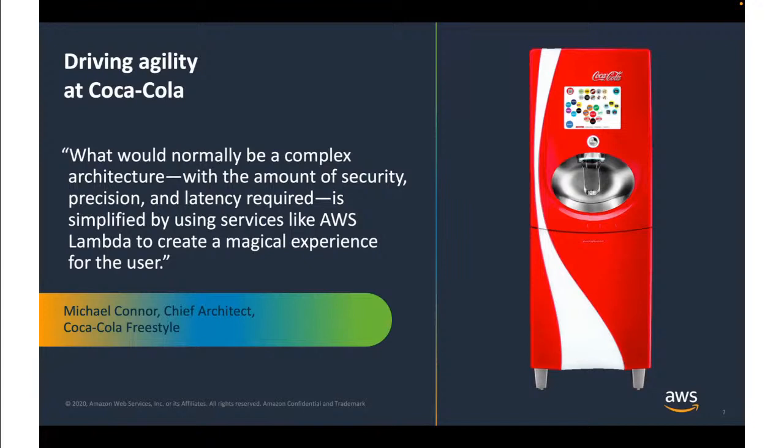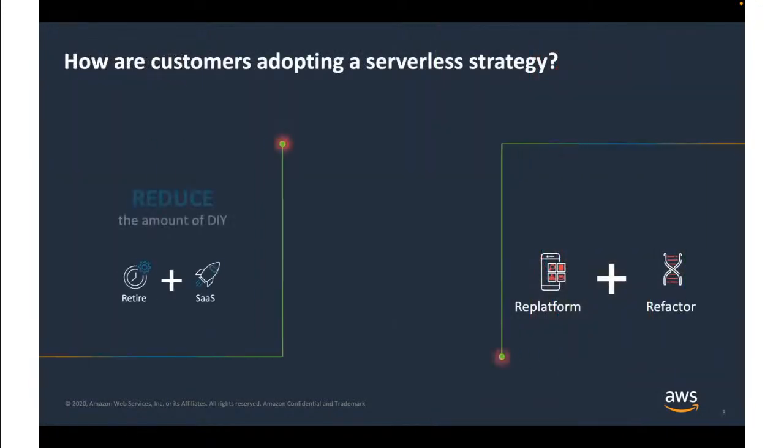And this is where, again, with serverless, you can, as we say, hand over the heavy, undifferentiated lifting to us so that you can focus on building the applications. They were able to build this application using serverless technologies in 100 days, and it's already been integrated with 30,000 machines, which now have touchless capability. So you can just order the drinks using your app.